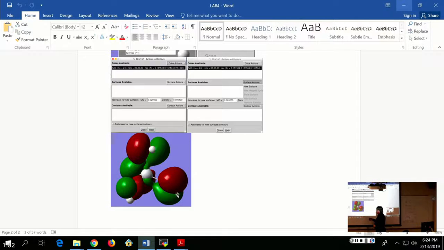So if you look through the list of orbitals, you can see that each orbital has a number. And for this specific model, this specific basis set, this specific functional, the highest occupied molecular orbital has number 20, what?